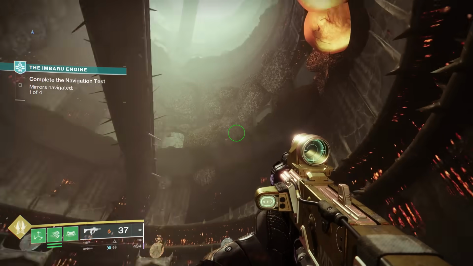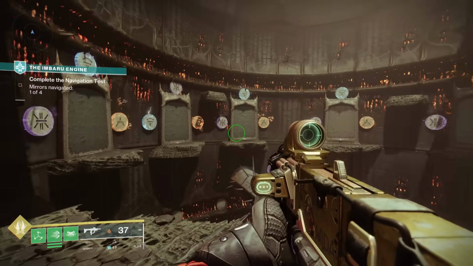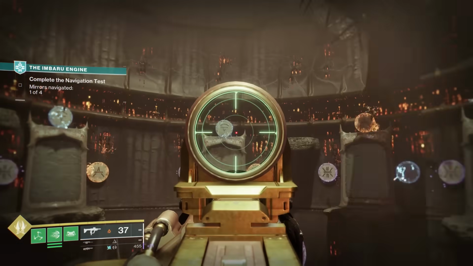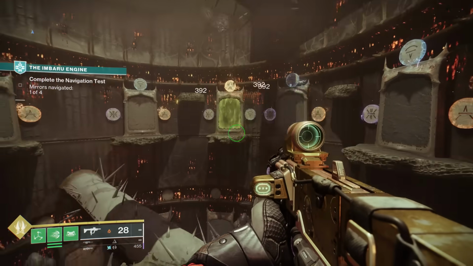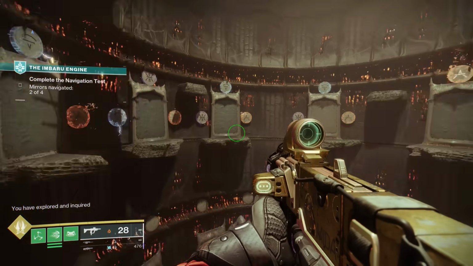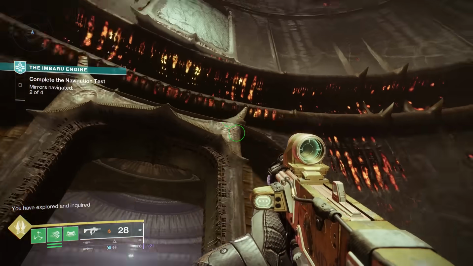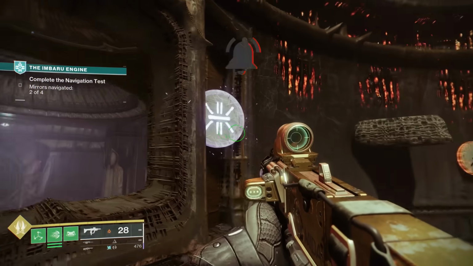In any event, on the second floor, if you turn around, you can see a solar rune light up above the door. And then if you look out, there's only one possible top solar rune you can shoot. So just shoot that one and head on through. After that, things get pretty complicated. Not going to lie, it took me a while for this, because you'll see that there is a void rune on the side of the door.